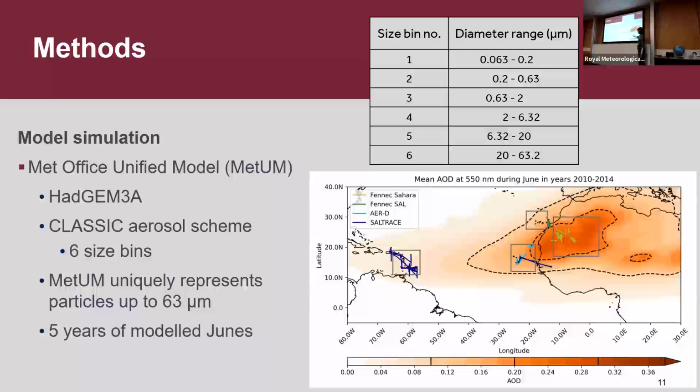So these grey boxes, if I say the model says this at the Caribbean, that's everything in that grey box averaged. And I've got five model Junes at the minute, which is why I mentioned the AIR-D was in August, because we're not entirely sure yet what kind of implications that has. It's something I'm going to be looking into, because the AIR-D campaign, which was the one in August, is a little bit different.